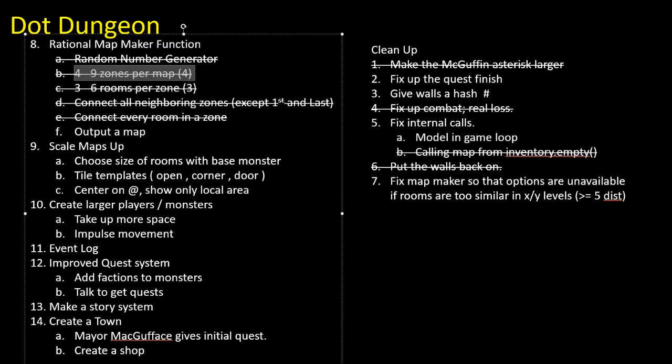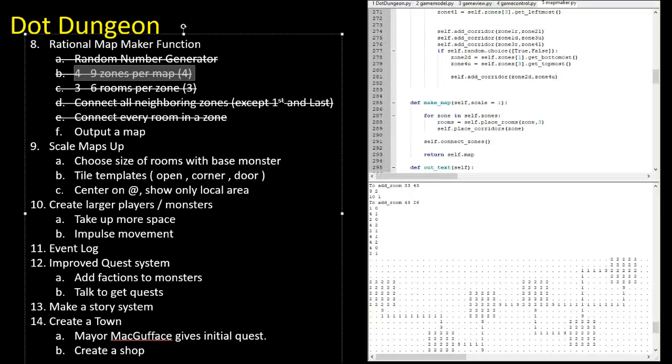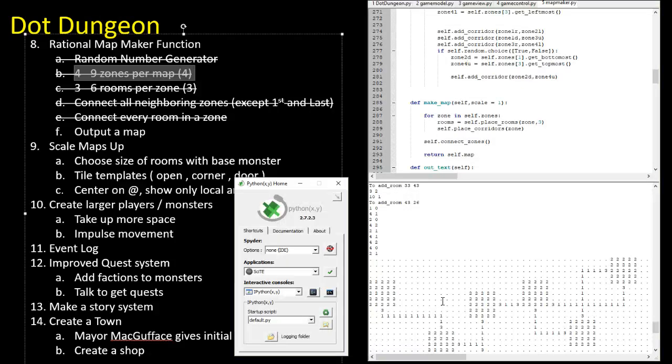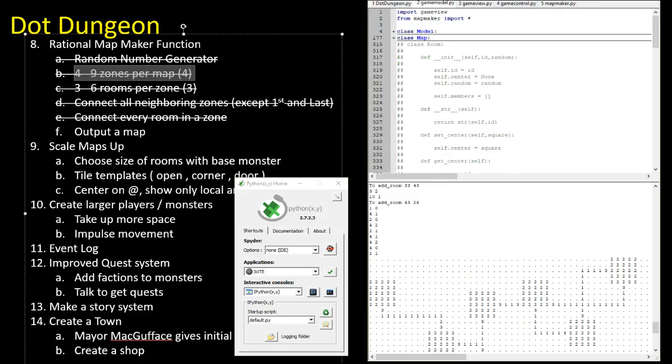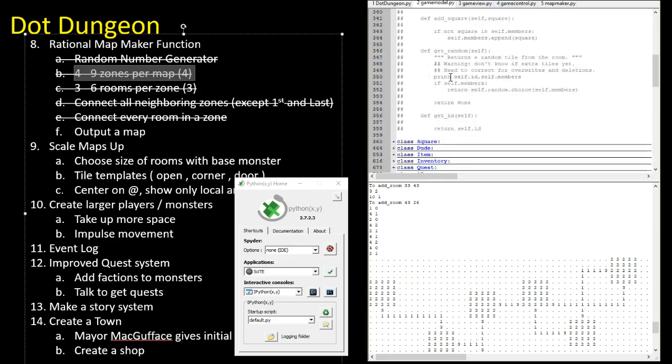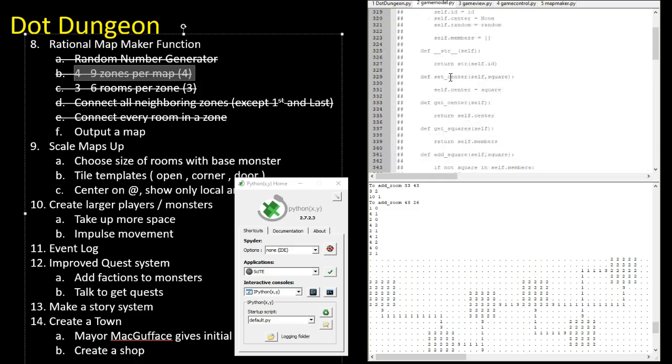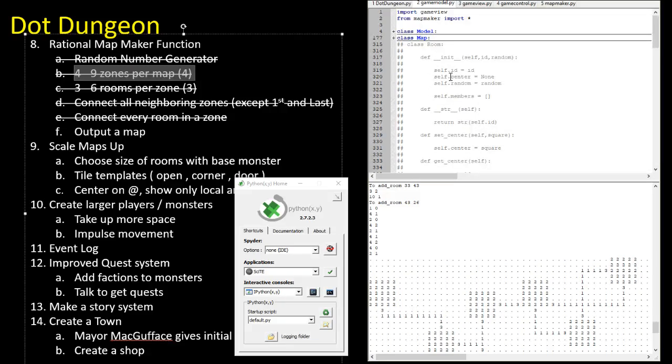Okay, so all we have to do now is figure out how to send this back to the game model. So we have to send all this back here so that we get whatever it is we need to actually make my map, right?